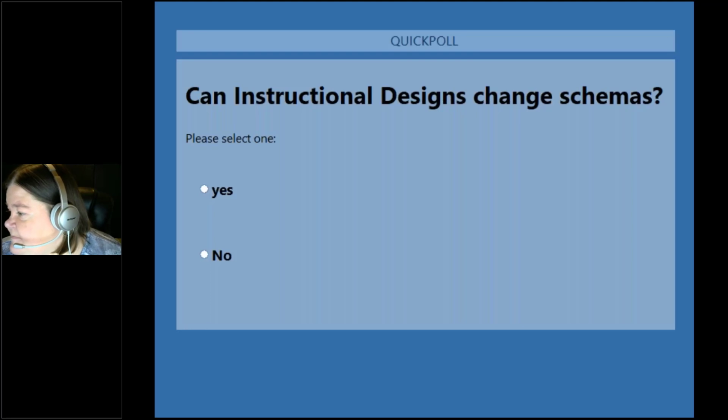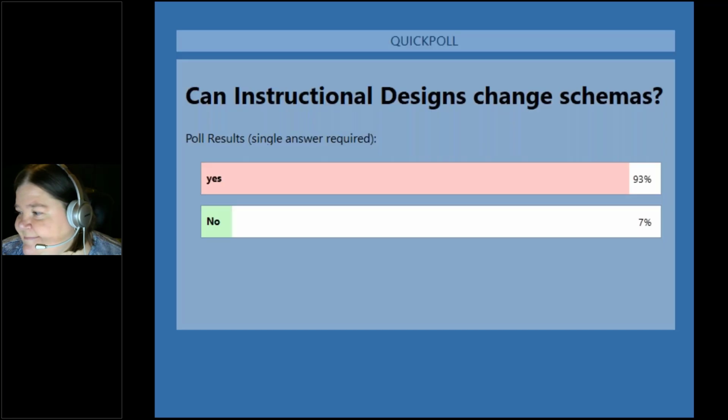Go ahead and click right on the screen, just yes or no. We'll give you just a couple more seconds to vote. There's definitely a clear winner here. All right, we'll close that in 3, 2, 1. All right, so 93% said yes, 7% said no.